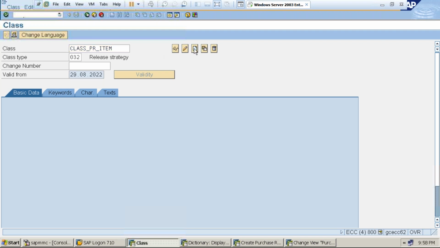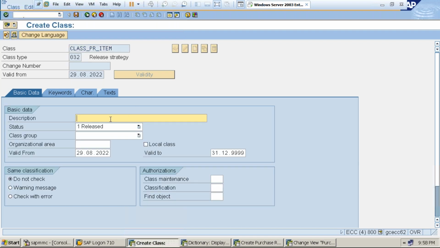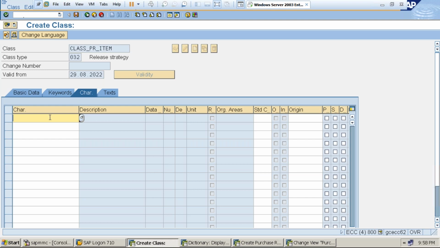What I'm creating is a class for PR release strategy. Go here, go to characteristics and Control V as it is, whatever we have created. Three characteristic values we have created, right? This is for purchase group.